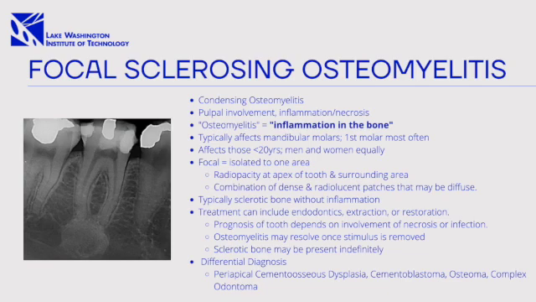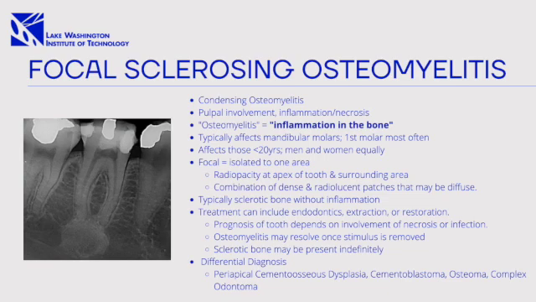When you hear osteomyelitis, think inflammation in the bone. Mandibular molars are typically the regions involved, and the first molar is the most often affected. This typically affects both genders equally, but is common in those under 20. Focal indicates that the lesion is usually isolated to one area, typically the apex of the tooth. Patients can be asymptomatic, and the lesion is usually diagnosed upon examination of the radiographs.